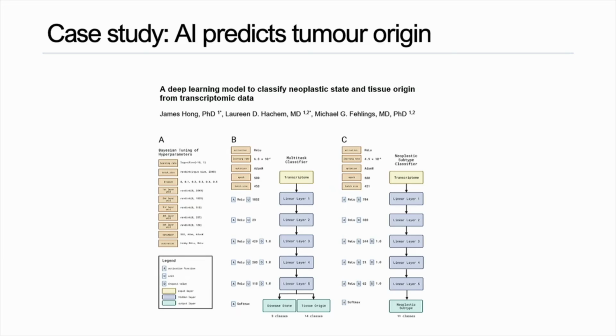So it would tell us whether it was healthy, tumor, or tumor adjacent, and it would also tell us where the actual tumor was from. And then we designed a subtype classifier, which allowed us to identify the specific kind of tumor, for example, a glioblastoma or a meningioma, 2 different types of brain tumors. I wanted to show you this outline of the architecture because I wanted you to appreciate all of the other parameters that go into a neural network.